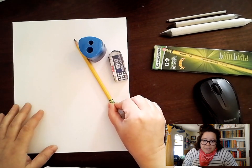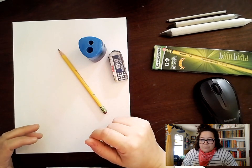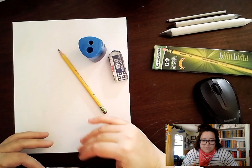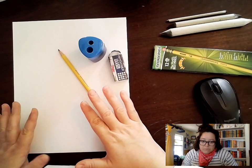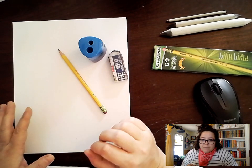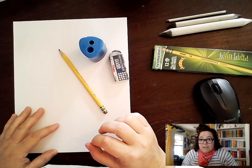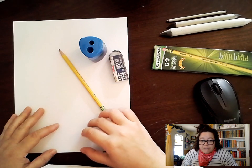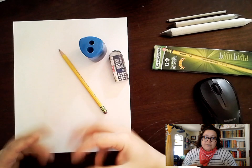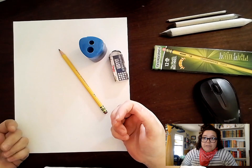If you don't have a sharpener, you can always use an X-Acto or a sharp knife of some kind to sharpen a pencil. If you're young, I would not suggest doing that without parental assistance. But right now, it's July 2020, in COVID quarantine, and sometimes it can be hard to get out to get materials. This particular activity you can do with any type of material, such as colored pencil, marker. I guess you could do it with paint if you wanted to.